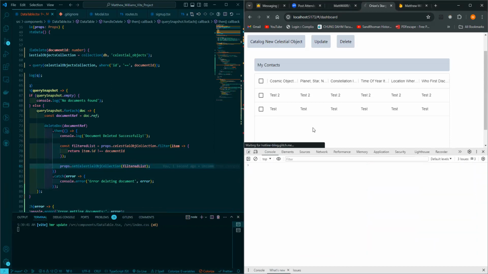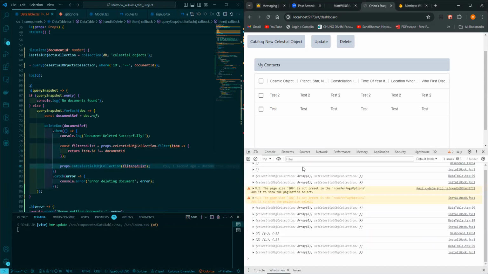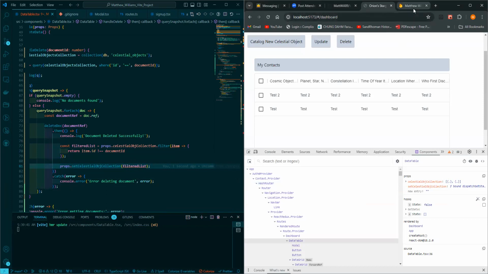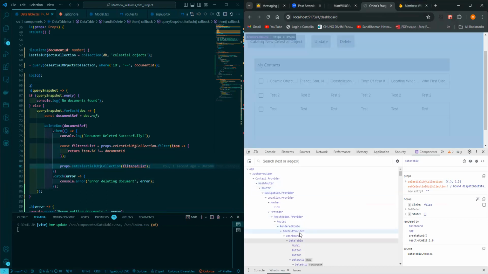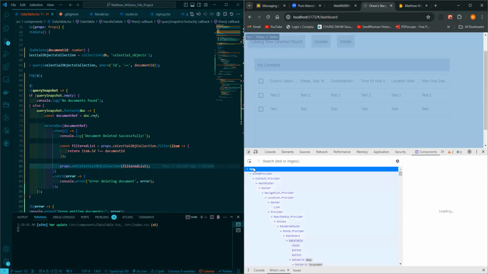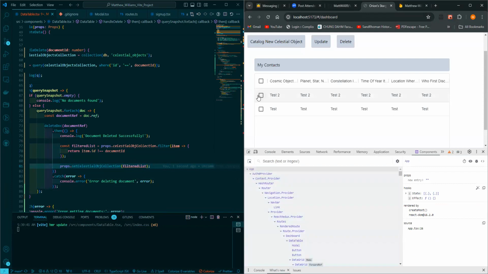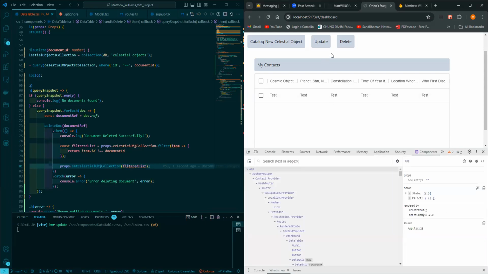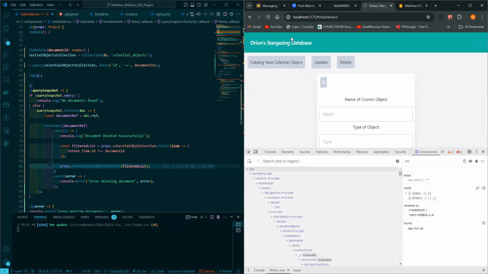So again, what happens here is we should see the state over here being manipulated. When I delete it, we should see the item not only be removed from Firestore up here, but we should also see it disappear from this list here. Now, in setCelestialObjectCollection, we can see that we've got 2 in this state. When I click delete here, it should remove it from this state. There we go. So that state's gone, and we see it's removed here. Now if I refresh, we can see it's the same outcome, but we're getting that instant feedback to remove the item there.